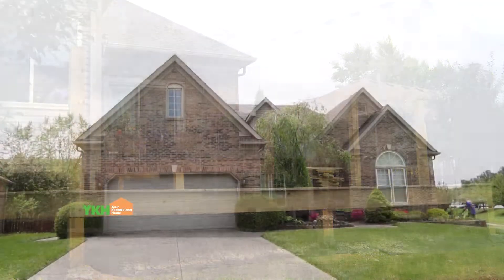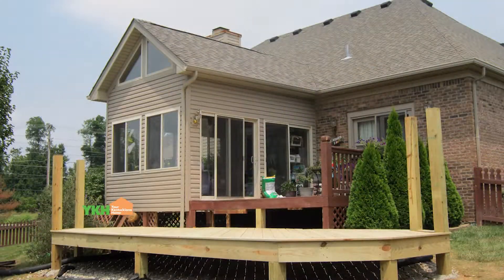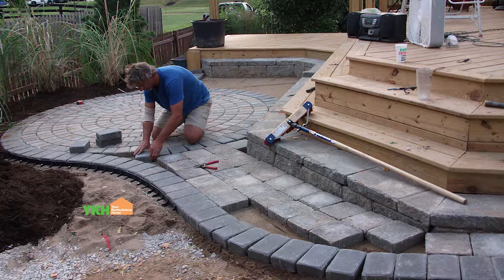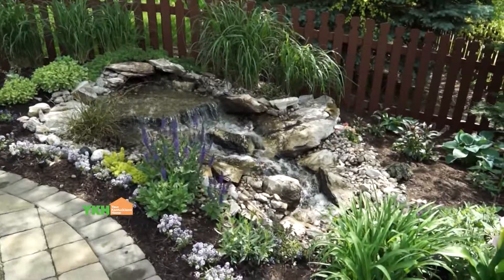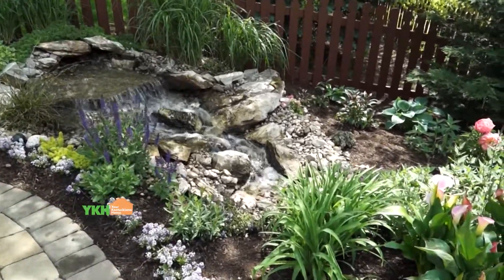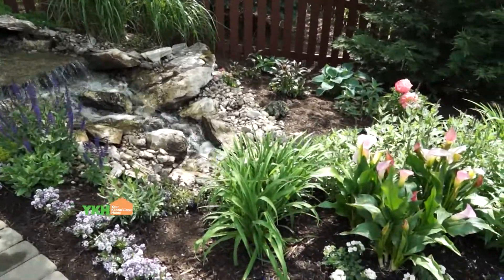When I first met Cindy, we started out working out in the front, doing retaining wall stuff, and then we started talking about other ideas. On her deck up here was just one small deck, and she needed more space, and she likes to entertain. We've got the noise of city and people and life going on, and when you come back here, we tried to tame that down a little bit with the use of some trees and water and other venues.